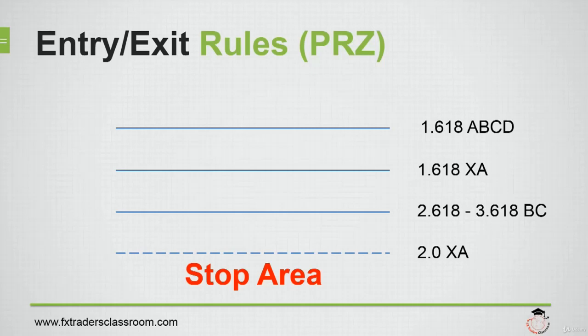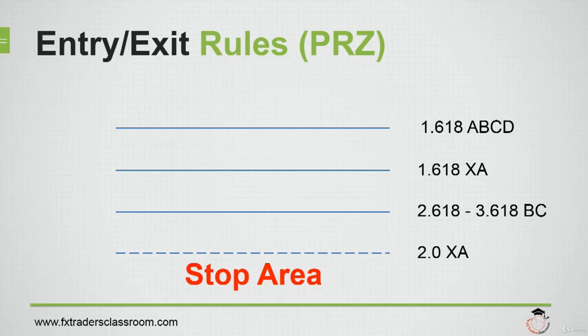The ideal spot to get in this one is either at or just below the PRZ. The alternate AB equals CD pattern within the crab is the least important number in the PRZ. The combination of the 1.618 projection of the X to A leg and the extreme BC projection usually creates a distinct range for completion of the pattern. Because the crab pattern is so extreme and such an extended move, the price action is commonly most volatile in this pattern when compared to other patterns.